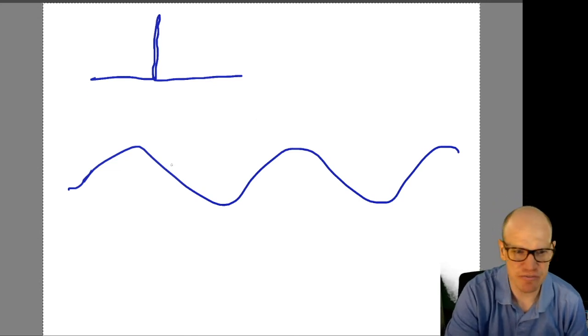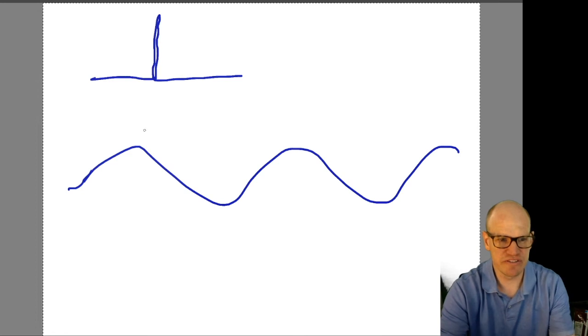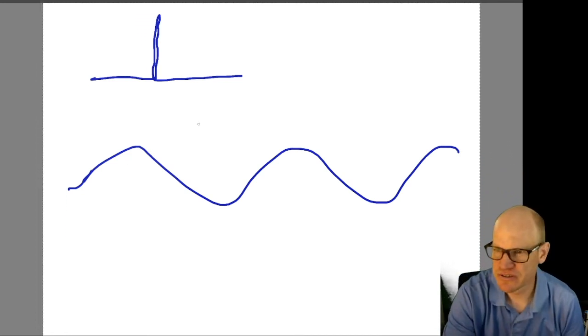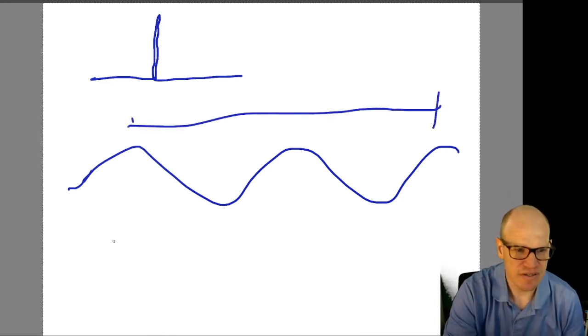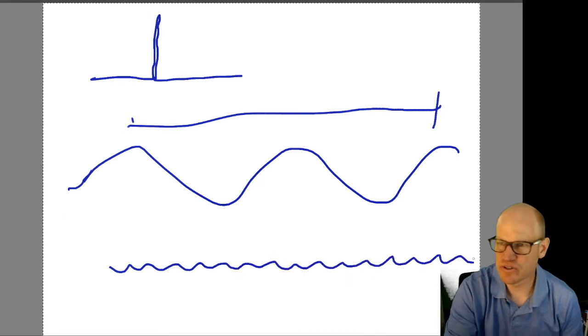It doesn't mean anything to have a position. What's the position of a wave, right? Here's a wave in the ocean, or here's a train of waves in the ocean. What's the position? Well, the position is everywhere. If I zoom out, then here's that wave. What is the position of the wave?